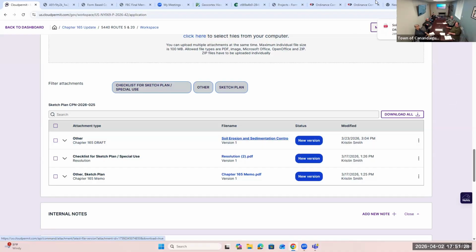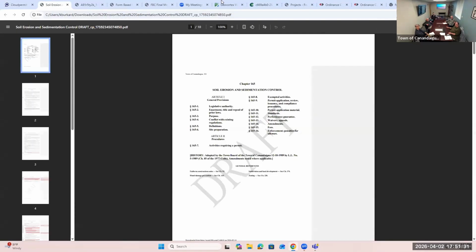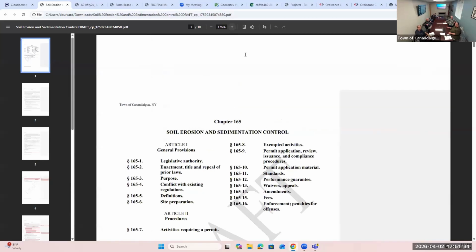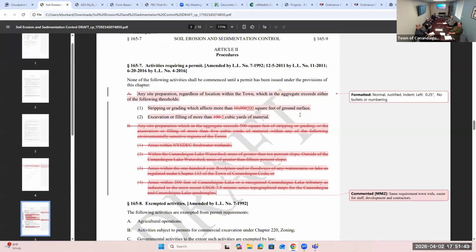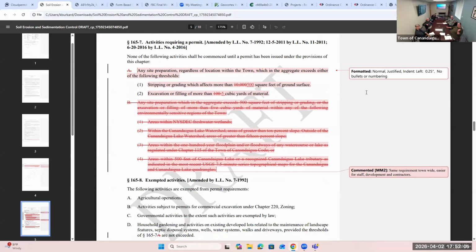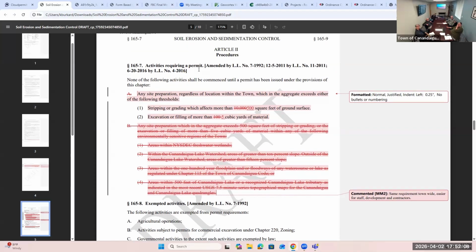The big change is that every place in the town, if you strip or grade more than 500 square feet of ground surface or excavate or fill more than 5 cubic yards of material, you'll need to get a permit. Requiring a permit, yeah. That's their big change.